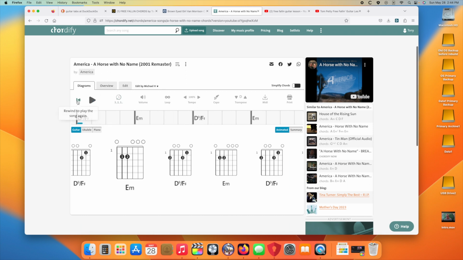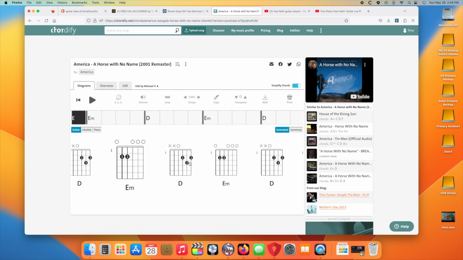But another nice thing about this, you'll see how while this is not necessarily a really hard chord to do, because it's only 3 strings you're covering, it could be something more difficult. They've got this nice little feature called Simplify Chords. Click that on and see, it's changed that into a simple D chord. So that's a nice feature of it. Once you get into it, if you start running into songs that have too many chords or are too complex, or you can't find the chord tabs, this is very useful and it's inexpensive.